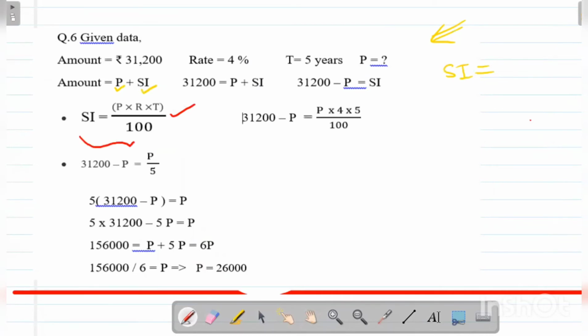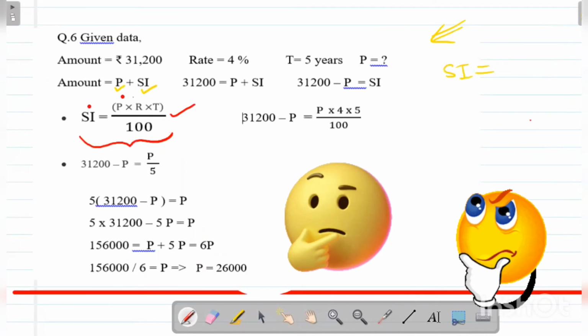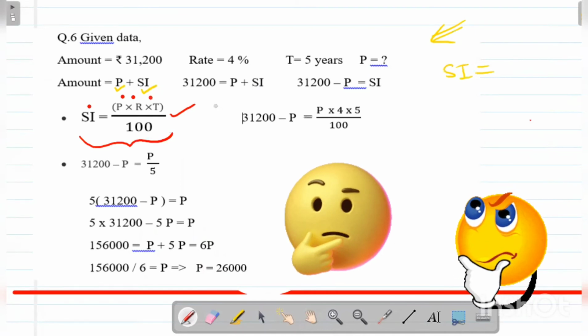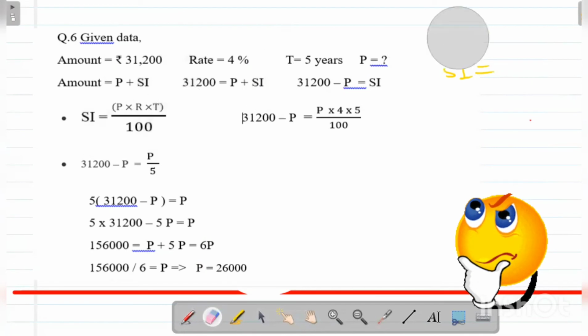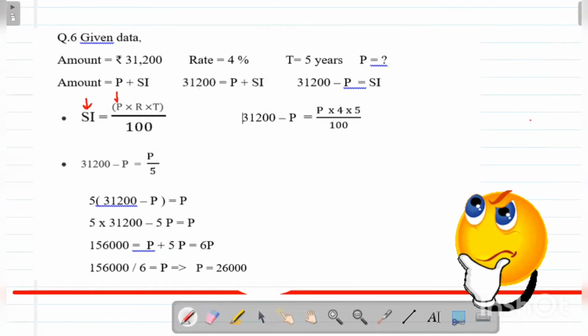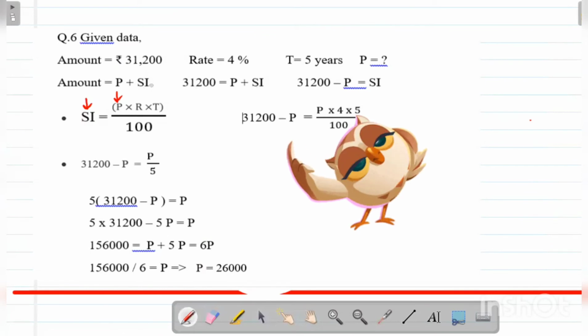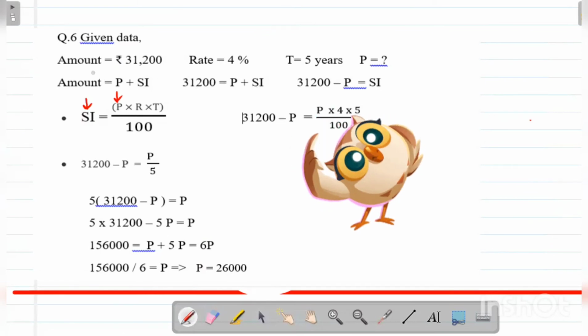So in this formula, 4 quantities are there, right? Out of 4 quantities, if 3 quantities are known, then we can find the 4th one easily. But in this question, 2 major quantities are missing. That is, simple interest is missing and principal is also missing. So what we will do is, from whatever data is given to us, we can try to generate the rest. Now, what is the given data?